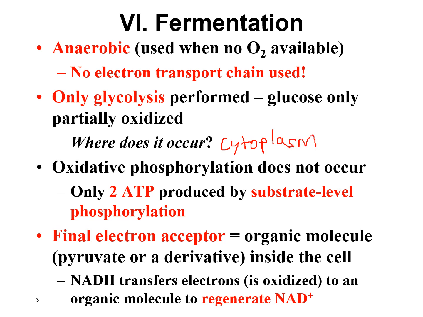And the thing to remember about fermentation, besides not using oxygen and occurring in the cytoplasm and just using glycolysis, is that it's only going to produce 2 ATP per glucose. So you're not going to get very much ATP per glucose at all, so only 2. And the other important thing to remember is that the final electron acceptor, obviously it's not going to be oxygen because this is going to be used when oxygen is not available. So the final electron acceptor is going to be some sort of organic molecule that's going to be found inside the cell.